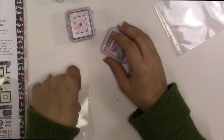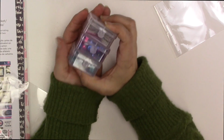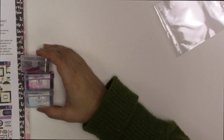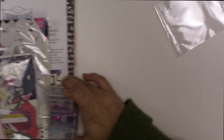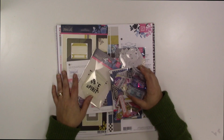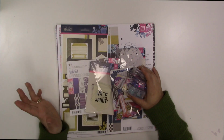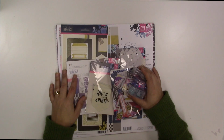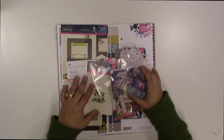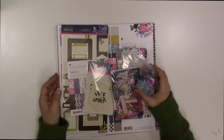And there we go. I think I'm probably the most excited about these cute little embellishments because they're cute and different, unusual. So Basic Gray, we're gonna miss you. Thank you so much for sending me a prize. I love all this Urban Luxe stuff. So this is the Urban Luxe collection from Basic Gray, one of their last collections. They released, I think, 3 or 4 different collections this time around, and that'll be it for them. So if you love Basic Gray, make sure that you have a look at their current kits, their current collections, and go grab one while they're still here.